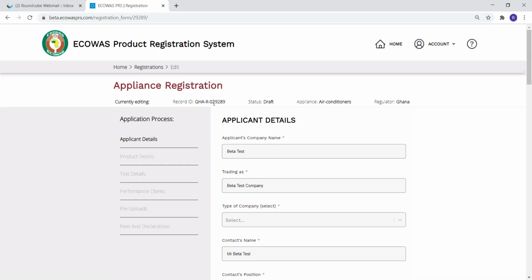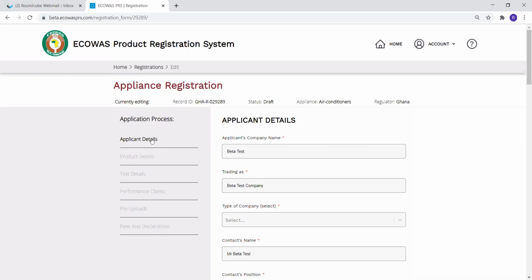I can quote that record ID number if I'm having an issue. It tells me that it's currently a draft application, that's its status. It's telling me that the appliance type I'm registering is an air conditioner and the regulator I'm submitting to is Ghana.